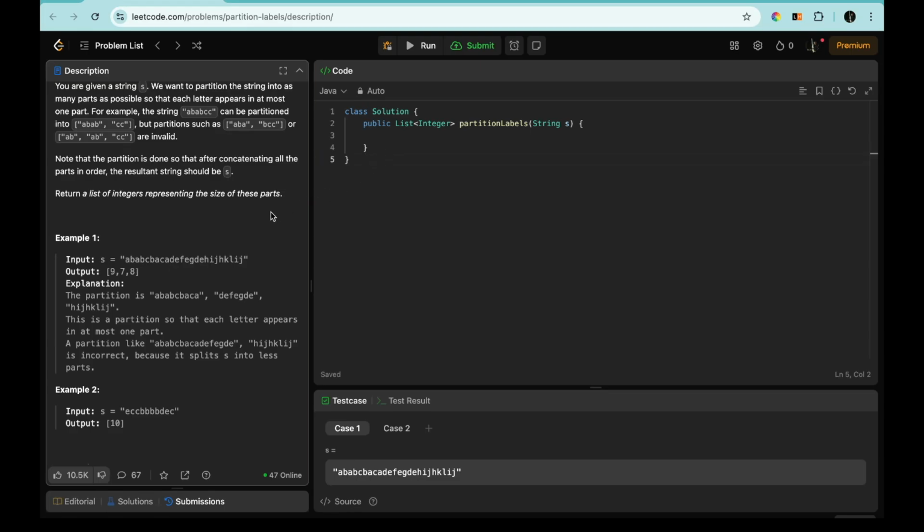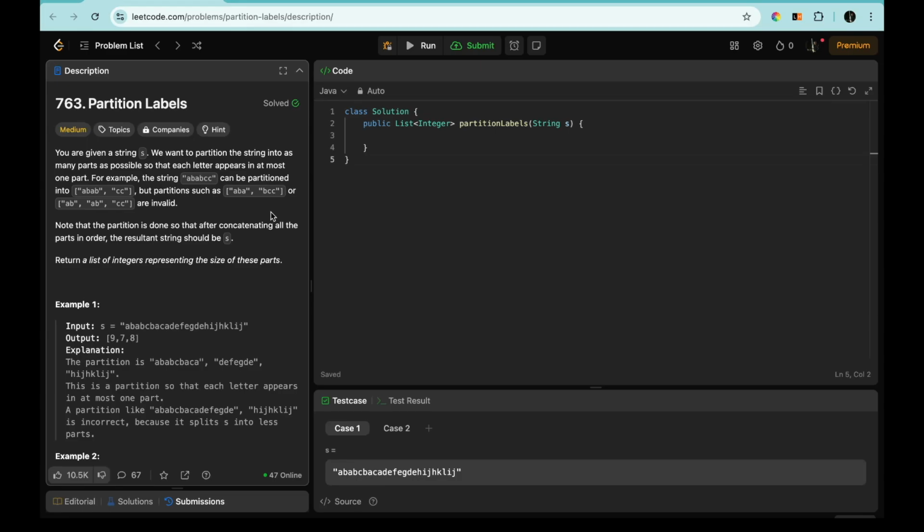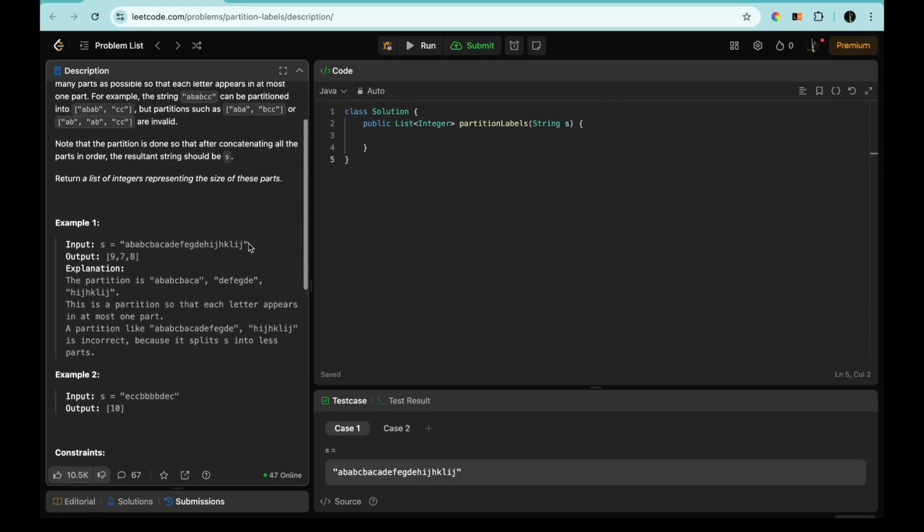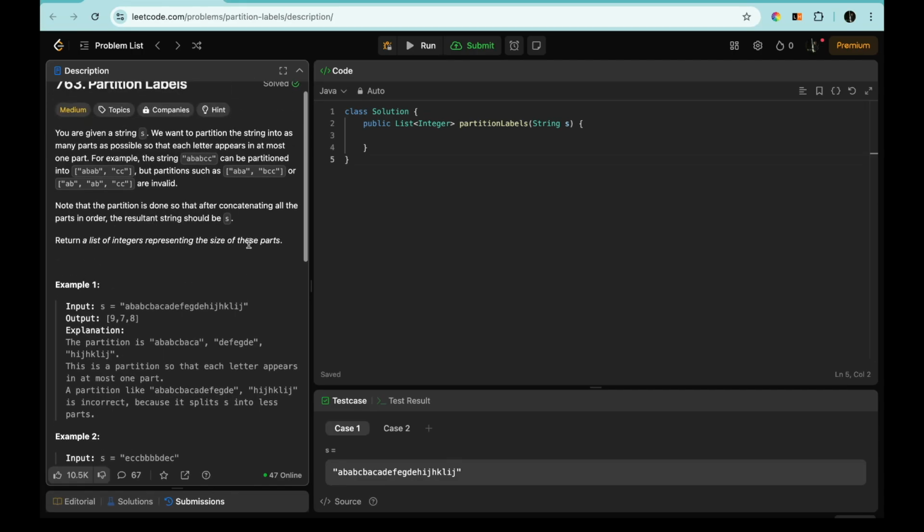Now let's see how we will solve this. We are currently on the sliding window approach, so obviously we will be using that approach here as well. But if you try to think, you will see that we have to use a sliding window, but we also have to keep track of the characters, like where they occur in the given string. If we try to solve this using only two pointers, a sliding window only, you will face a problem.